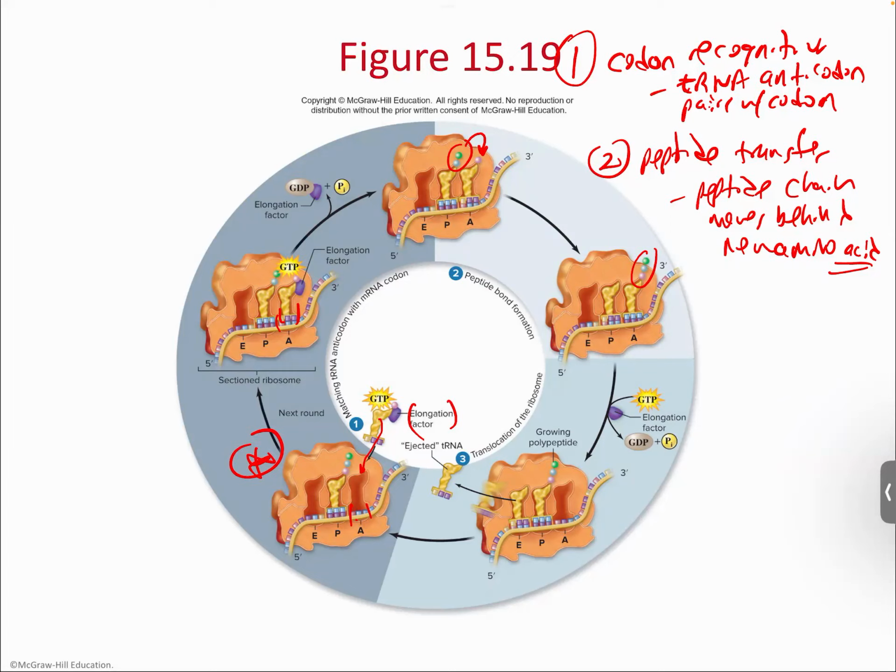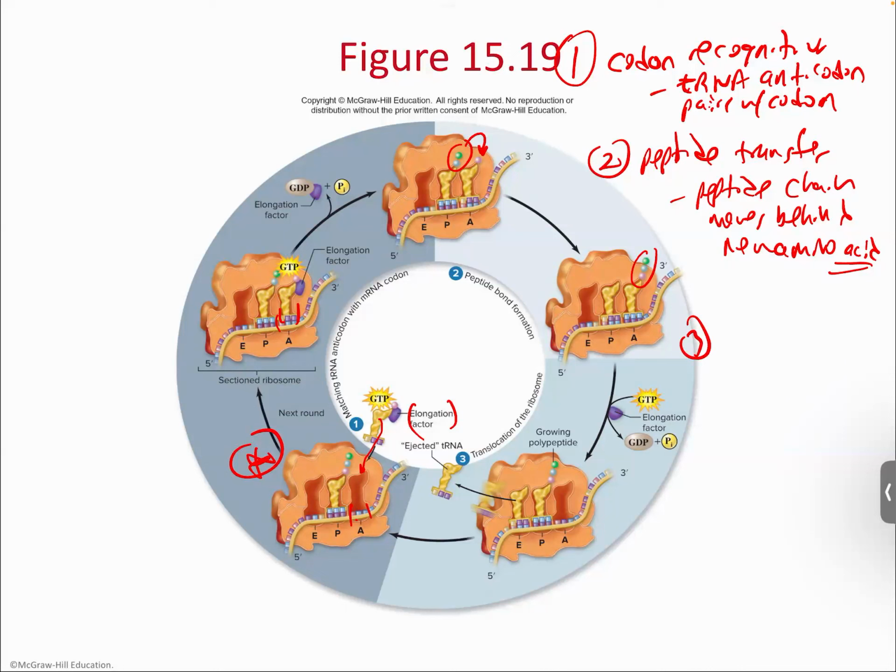When you do peptide transfer, you don't go to the back of the line. The back of the line goes behind you. So the new amino acid that shows up, the line jumps behind you. So the new amino acid is now the one that's at the front, right? So that's the transfer that happens. But now what do you have at the end of peptide transfer? You've got a problem here, don't you?